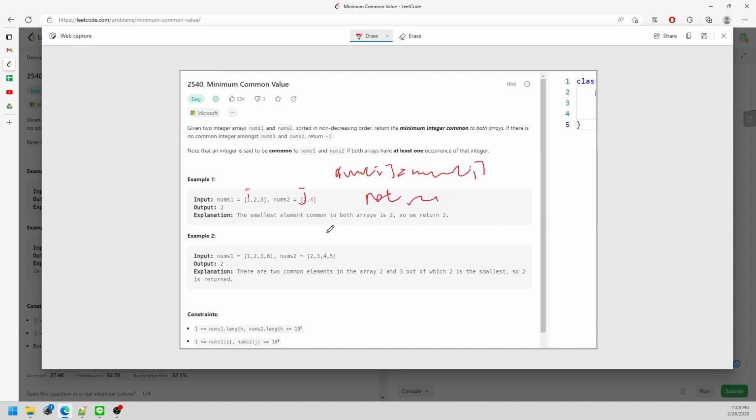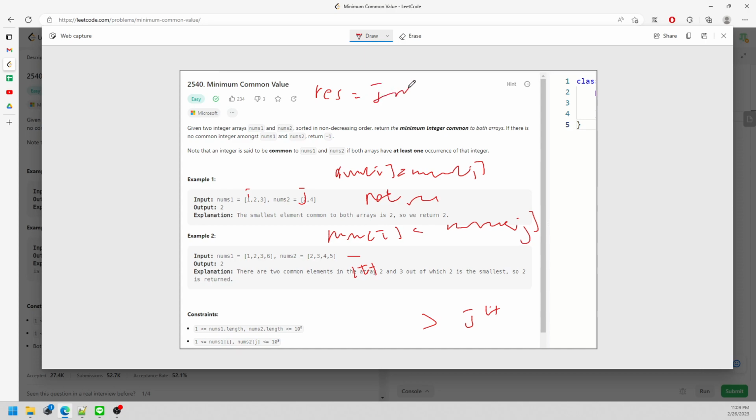If nums1[i] is less than nums2[j], then you increment i, because this is way too small, and there's no point incrementing j because you would just keep getting bigger values. And if nums1[i] is greater, then you do j++.